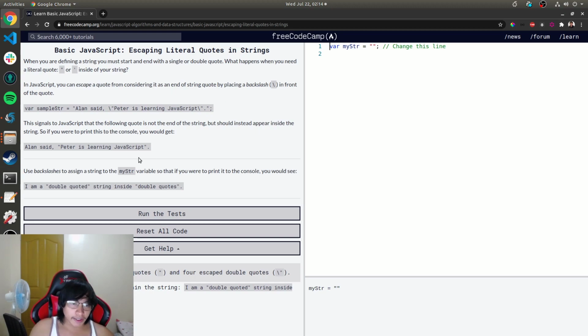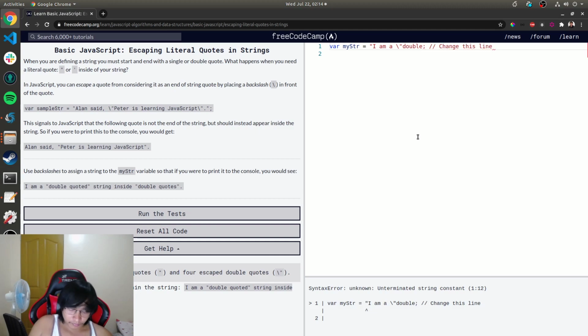Escaping literal quotes in strings. Use backslashes to assign a string to the myStr variable so that if you were to print it to the console, you would see: I am a double quoted string inside double quotes. Okay, let's type it in first. I am a double quoted string inside double quotes. And then let's escape this now.